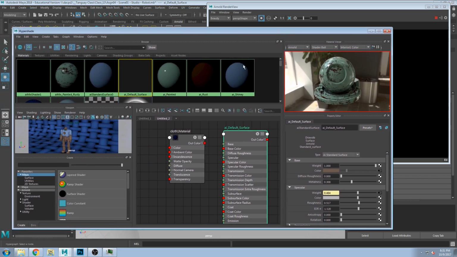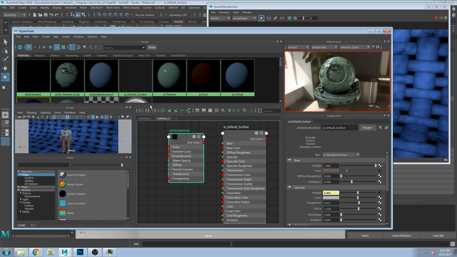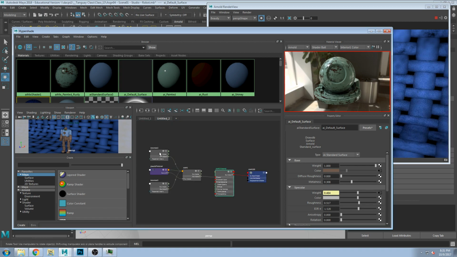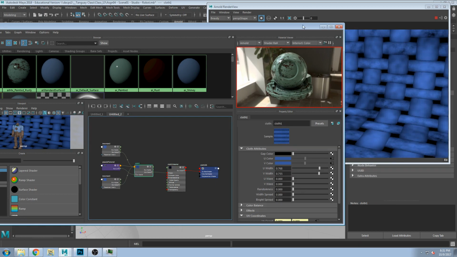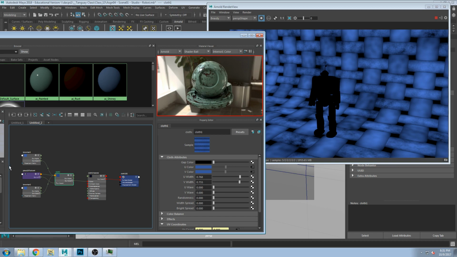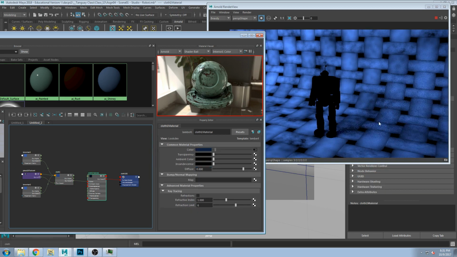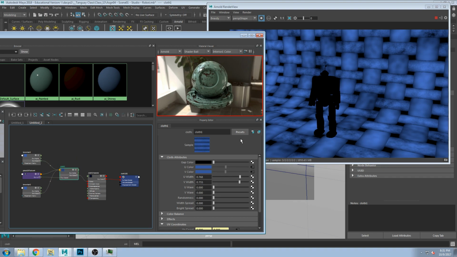Okay, and one of the even cooler things is it allows you to see, let's see, my cloth. If I select the cloth, and if I select the surface, it's actually shading it. If I select just the texture, now I'm just messing with the texture without any shading on it, which once again is super, super handy.